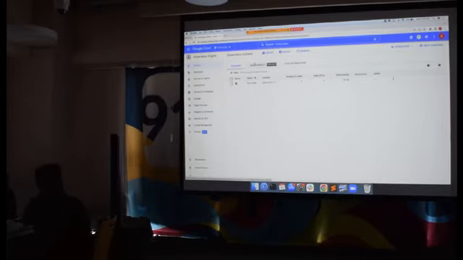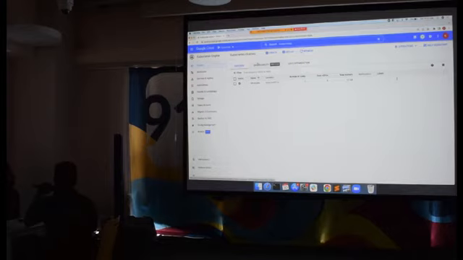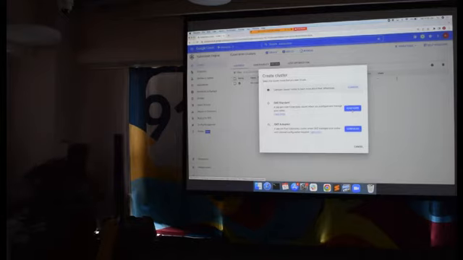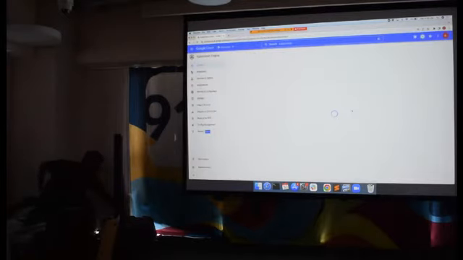For the purpose of this demo, I have created a Kubernetes cluster in the Google Cloud environment. I'll also show you how to create a Kubernetes cluster. Just go to create. You can click the standard configuration. I'm just accepting it.